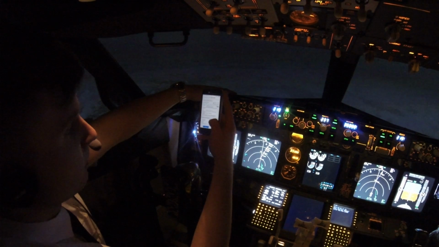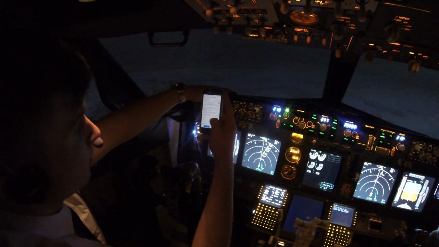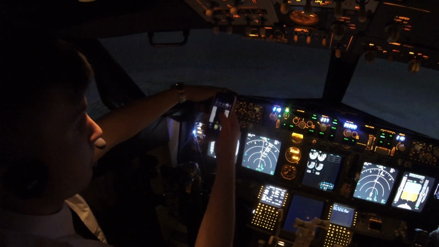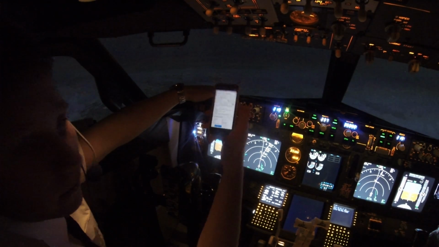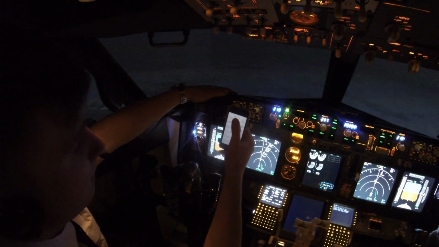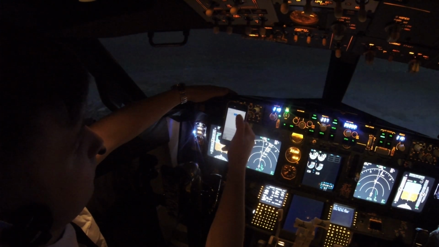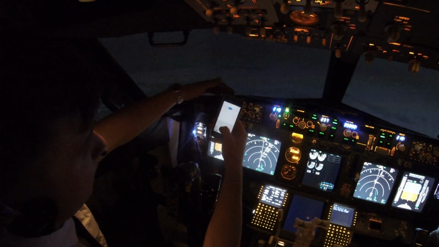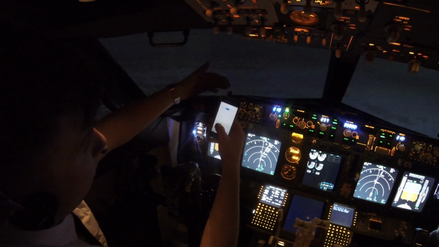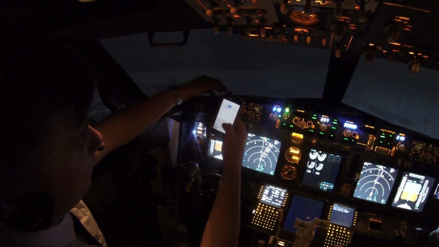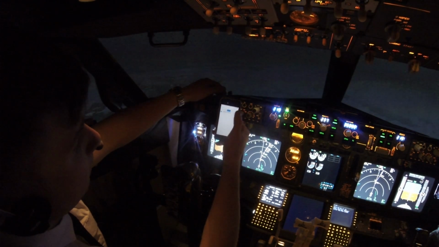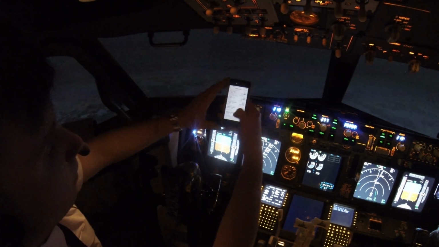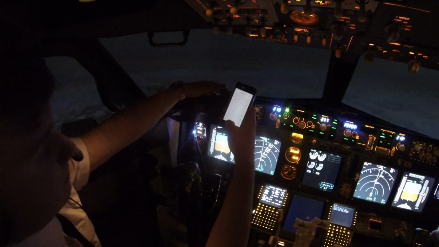I don't know if that's possible at Gatwick at all. It depends on traffic and maybe some local procedures. I recommend the app. It's called AeroWeather. You find it for free, and it's very easy to add the airport. You just find a plus sign in the left corner, and you just write, as an example, what about Hamburg? Echo Delta Delta Hotel. You find it here, and you just click add. There we go, and you find the airport update, and you also have the weather here. It's perfect.